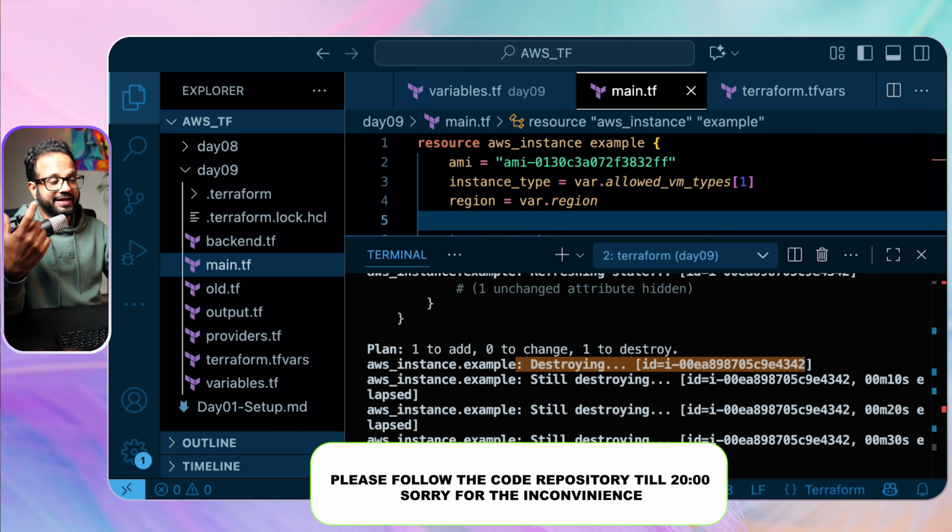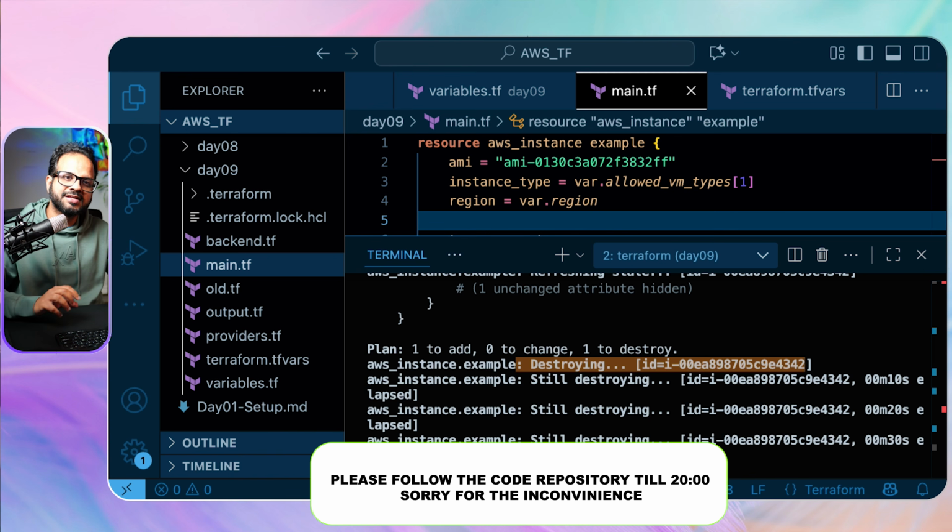That means if someone updated the desired capacity of the auto scaling group, which is 2, from outside Terraform, let's say from the auto scaling group console, Terraform won't revert the changes, because we are saying ignore changes desired capacity. That means this desired capacity field is allowed to be updated externally. I'll show you that as well.